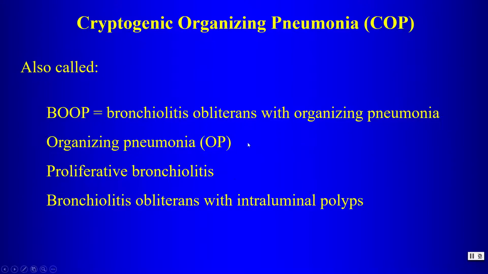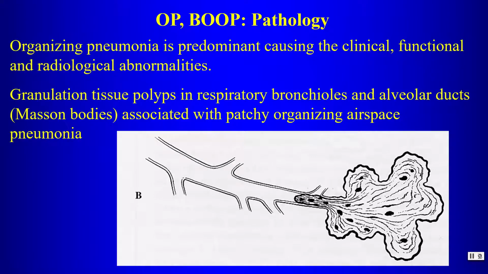The histologic pattern that we see associated with this is the pattern of organizing pneumonia. And so organizing pneumonia is the predominant clinical and radiological abnormality. What happens here is that it's a disease in the air spaces where they get organization of inflammation in the air spaces, and then that secondarily extends into the bronchioles, giving you these fibrotic plugs that extend into the bronchioles, hence the original designation of bronchiolitis obliterans with organizing pneumonia. But it is not primarily a disease of the airways, it is a disease of the air spaces here.